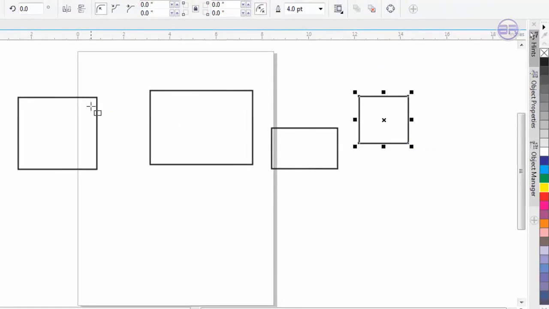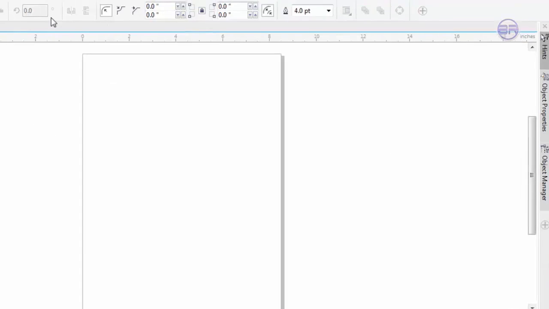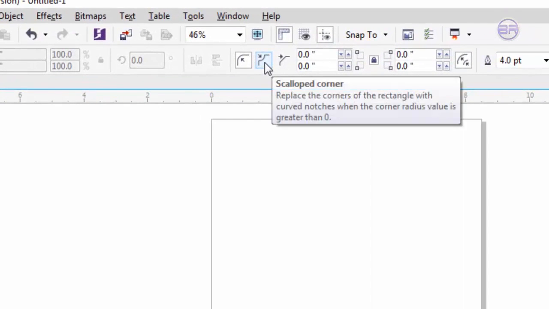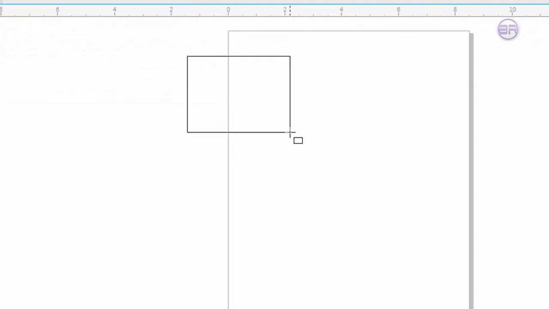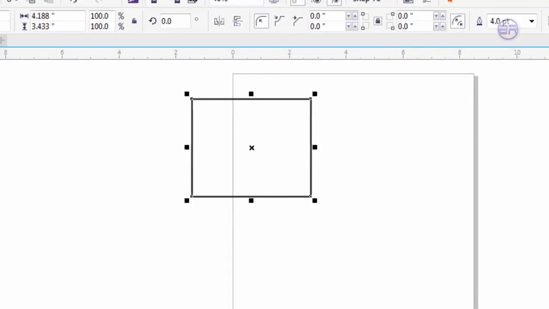By default this is the outline, which size we have increased here. So it will create you this kind of boxes or rectangles. But you can see the setting for it. If you use this option, this will create a scalloped corner, for example like this. You just click this option, it will be like this. If you click this, it will be like this. But we have not actually put a color.